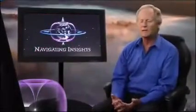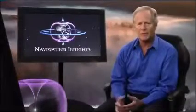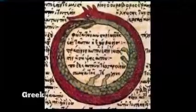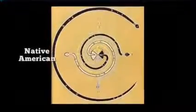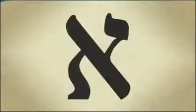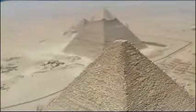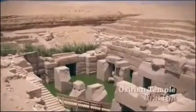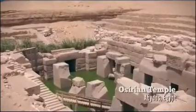So I began to wonder who else knew about this pattern, or about this powerful potential energy source. Some of the scientists at this symposium showed me how the torus has been encoded by different cultures for millennia. Apparently, ancient cultures had embedded this code in the most enduring forms then possible, in stories, in icons, in alphabets, and buildings. Here we are at one of the world's oldest sacred sites, the Osirian Temple at Abydos, Egypt.